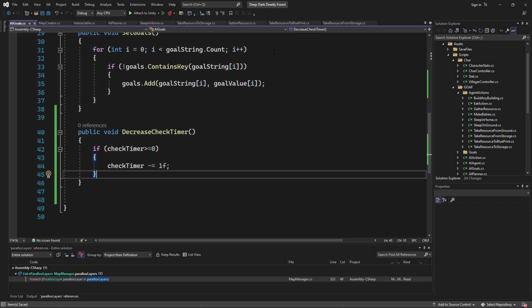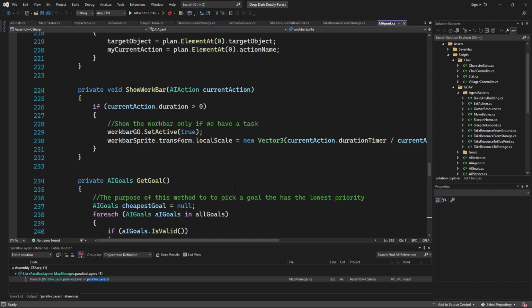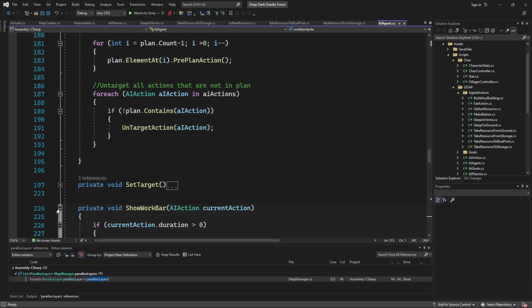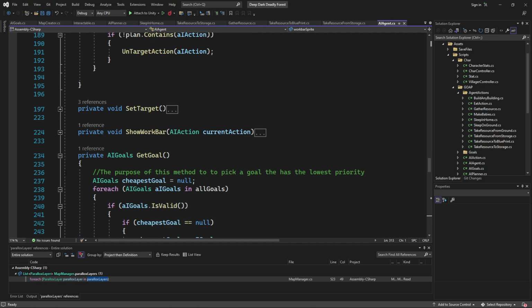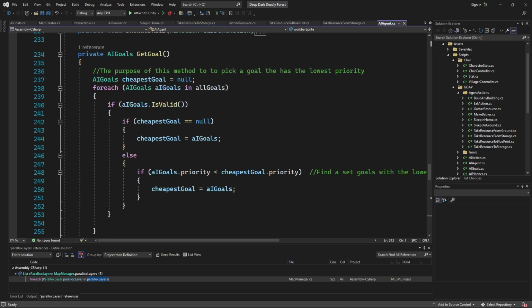So then in the agent AI, let's close some of these. Get goal. If it's cheapest.